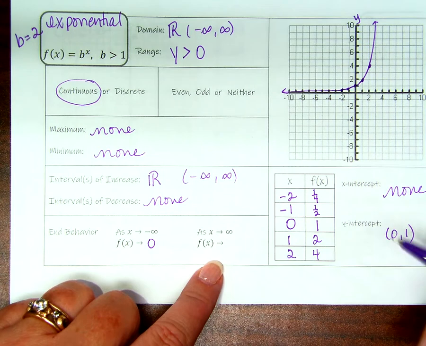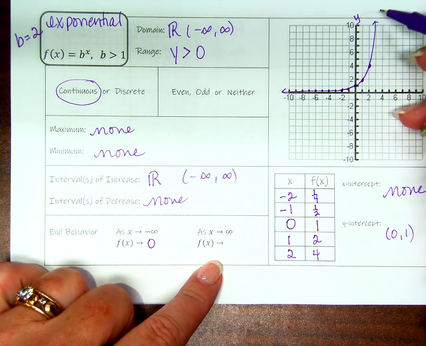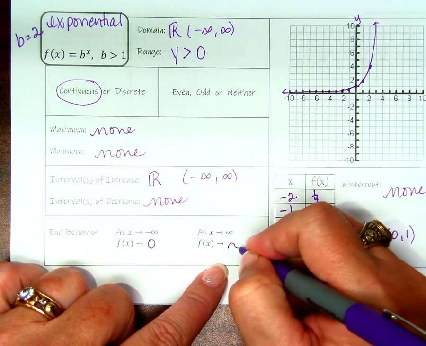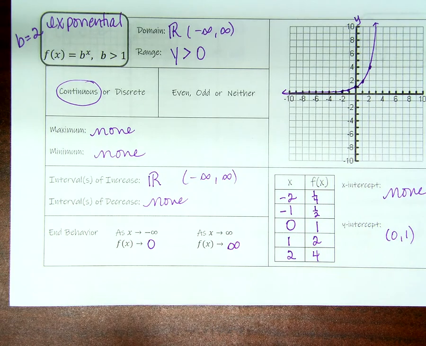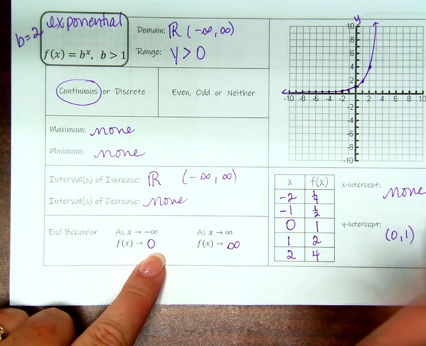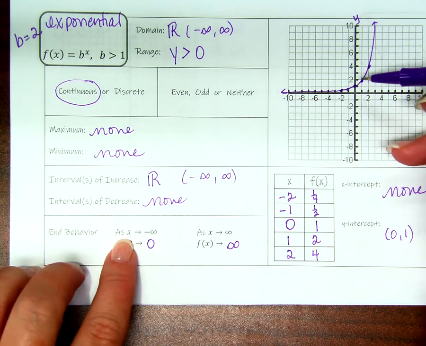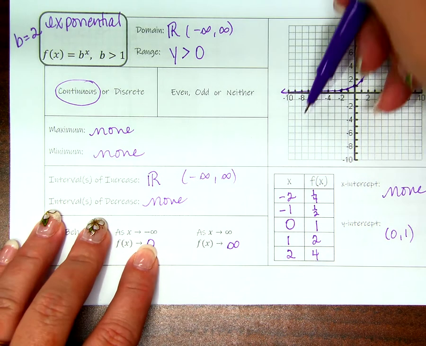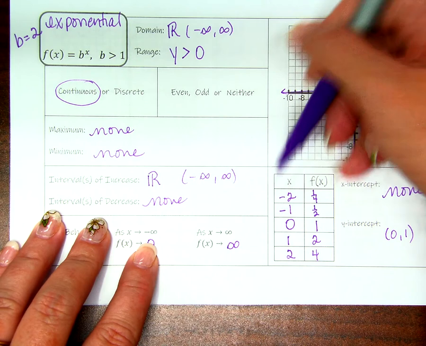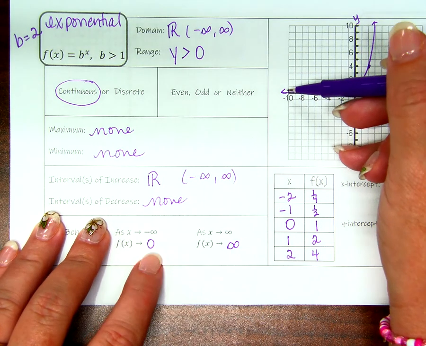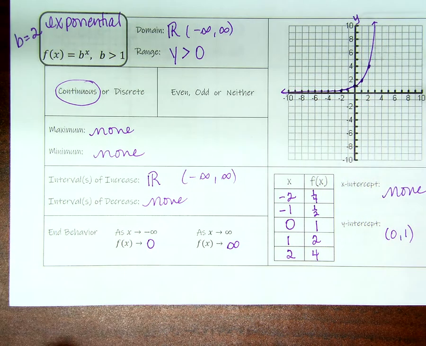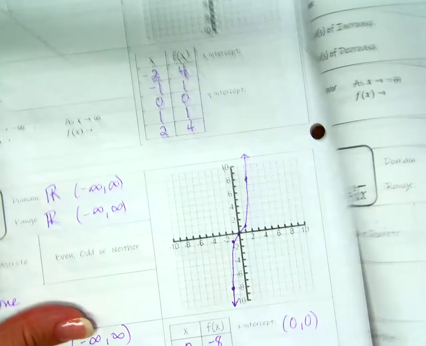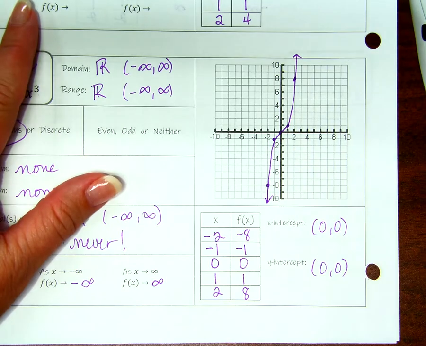So what about this one? As it's moving to the right, where's it going? Up. That's definitely up, so that's definitely infinity. Okay? Questions? This one? For sure. As we're moving to the left, right, we're saying as our x's are moving to the left, what's happening to the graph? Well, it is decreasing, but it's not going down like it would be going to infinity. It's decreasing and getting closer and closer to 0, so we say it's going toward 0. Okay? You would only write negative infinity if it was actually in a long and straight like that. Yep, for sure. For sure.